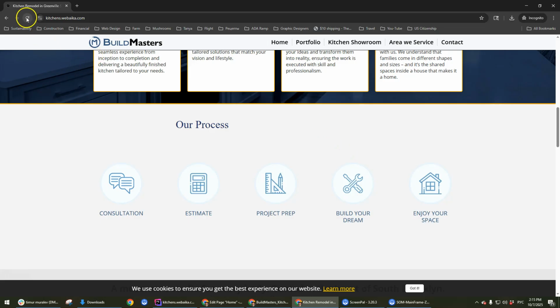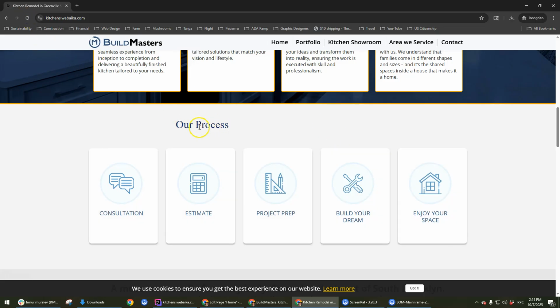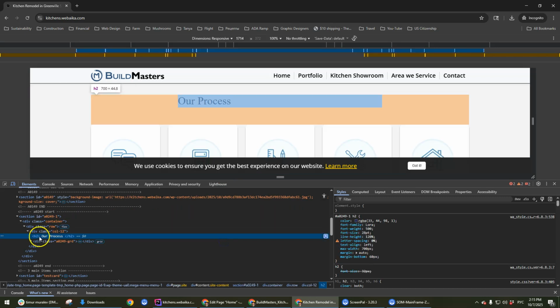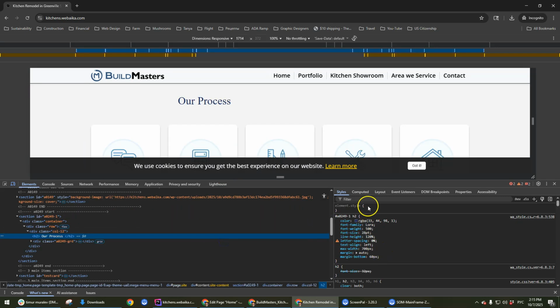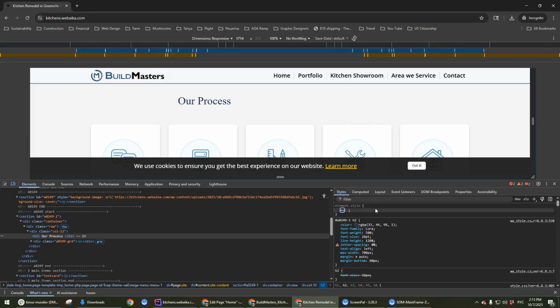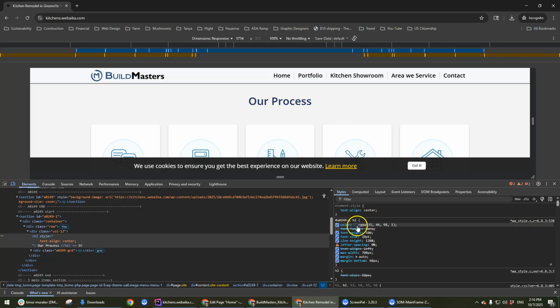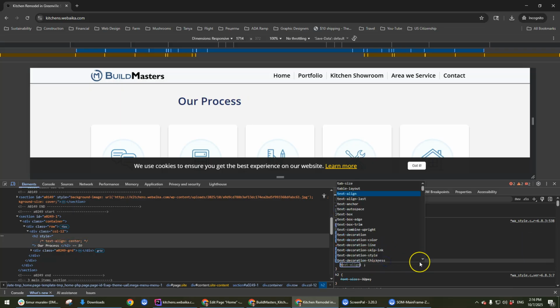Okay, so something happened with our title here. Inspect. H2. Text align center. Something happened with the H2. So we're going to remove the font family. I'm going to get rid of this one.